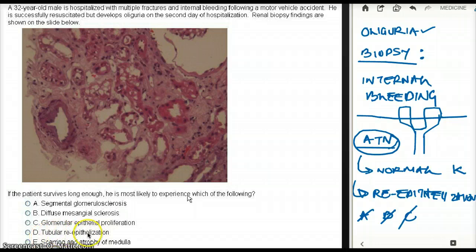D, tubular re-epithelialization. That's it. It just matches what I told you before. So D is my desired answer. But sometimes you can have a better option. So we'll always look at all the options.